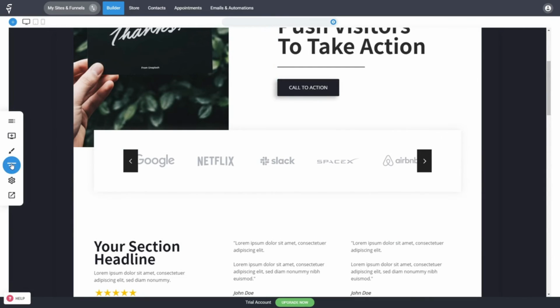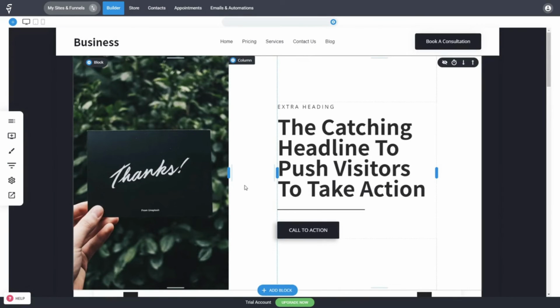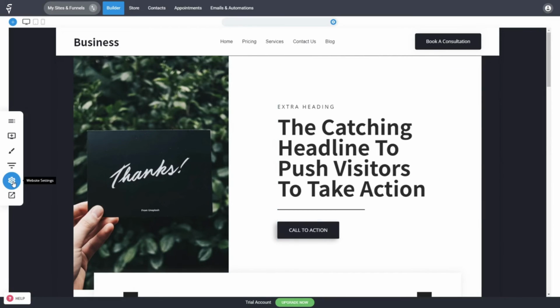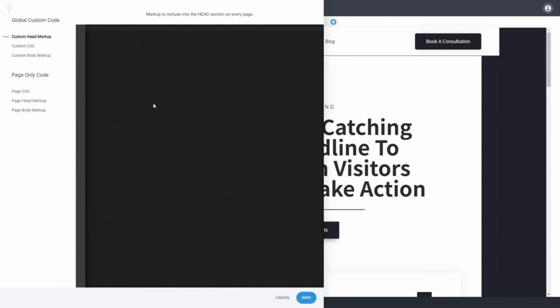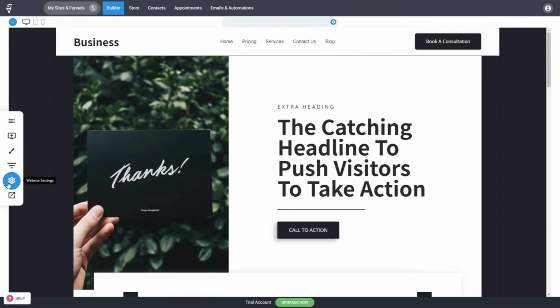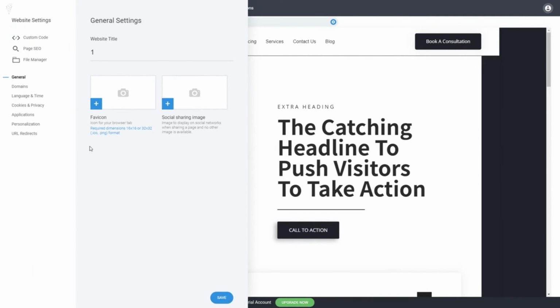These are the funnels. We'll be talking about that in a separate video, so I'll not be covering it here, but it's a really cool way to build funnels. They're really awesome, and yeah, I think you'll really enjoy them. And lastly, you have the website settings. In the website settings, you can add custom code, which is like Google Analytics and other things that you can add. We have a dedicated video on that as well. It's not important right now.